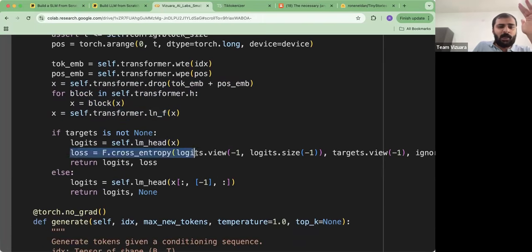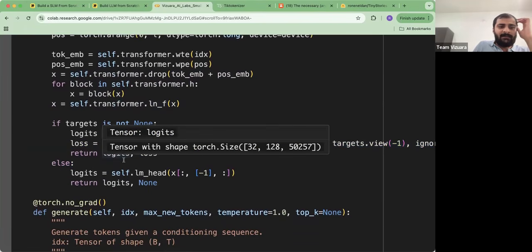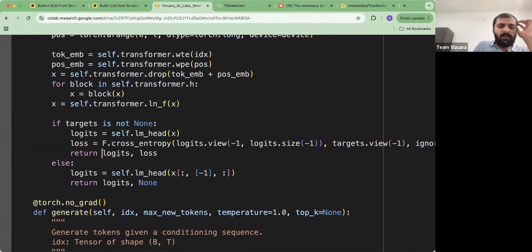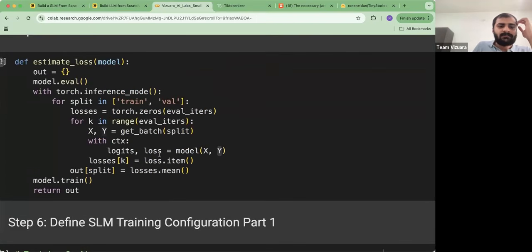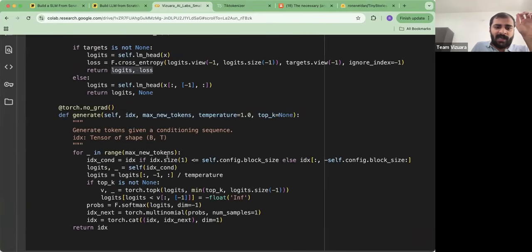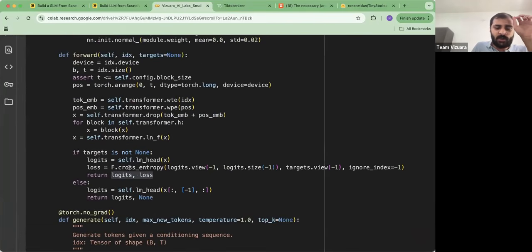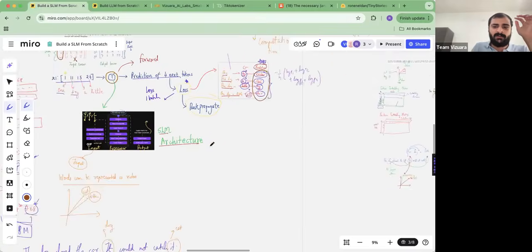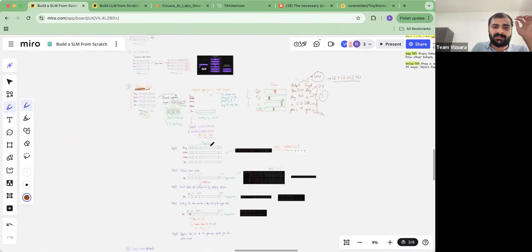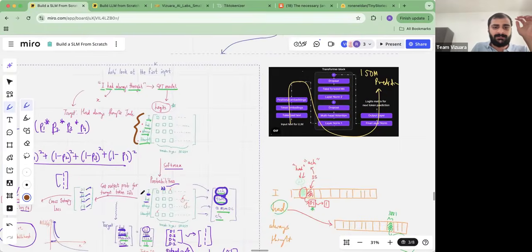And here is where you get the loss. What you return is essentially logits comma loss. So you get the loss function over here. This one line, this cross entropy, is what we covered in a large portion of the initial part of today's lecture, which is this portion.